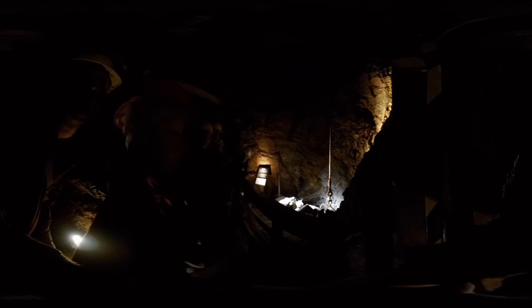The shaft we're looking at here at the moment goes down about 300 feet. Any water that gets into these old workings is pumped back to this shaft, drops down to the bottom, and at the very bottom of the shaft we have a thing called an adit, which is a very small level to take the water from the bottom of the shaft, and then it gravitates out into the sea.